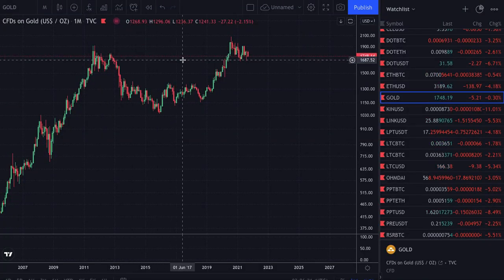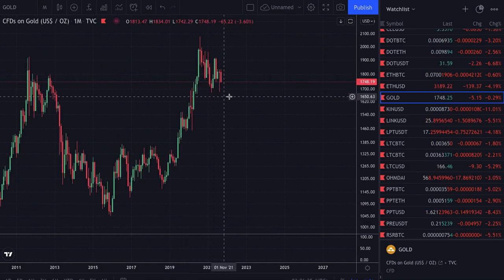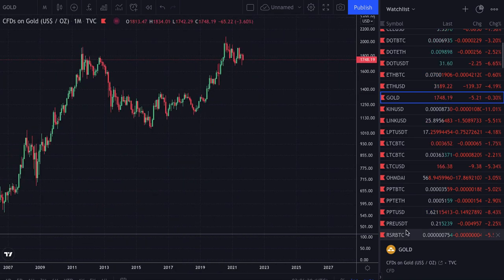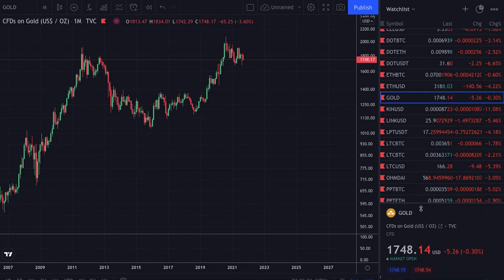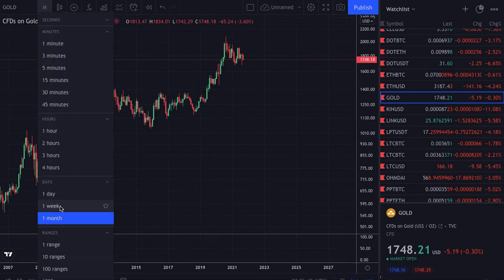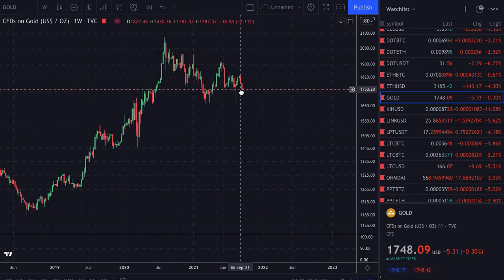Okay, it's been a while since I've done an analysis, so let's take a quick look at where we've come from roughly. But right now we're looking at a price of $1,748 in US dollar terms. We always talk about the price in US dollars, so just do your own currency conversion to wherever you are in the world. We've seen a bit of a tick down recently, and potentially, not financial advice and all that sort of stuff.